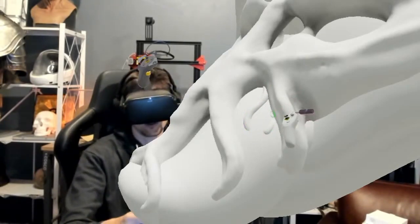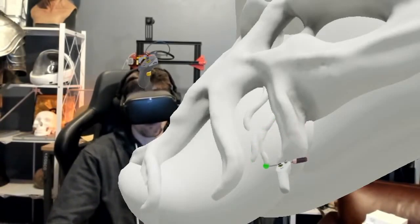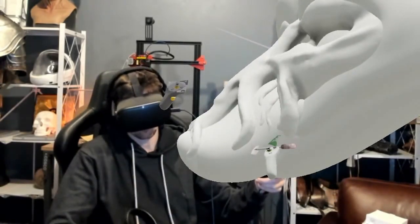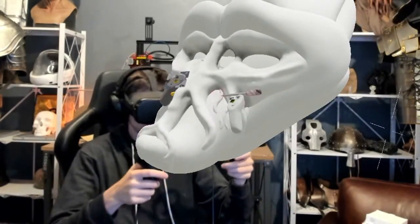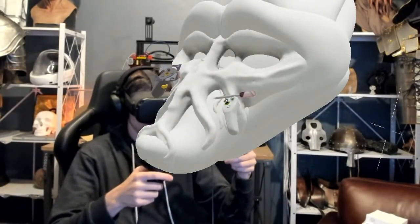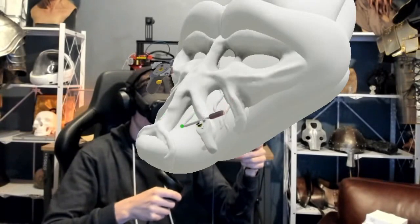Cool. That's neat. So, oh, just delete that one. These ones are going to look a little janky, I think, for a second. But I think we're actually going to pull this off. It's going to look kind of nice once I smooth things into each other.